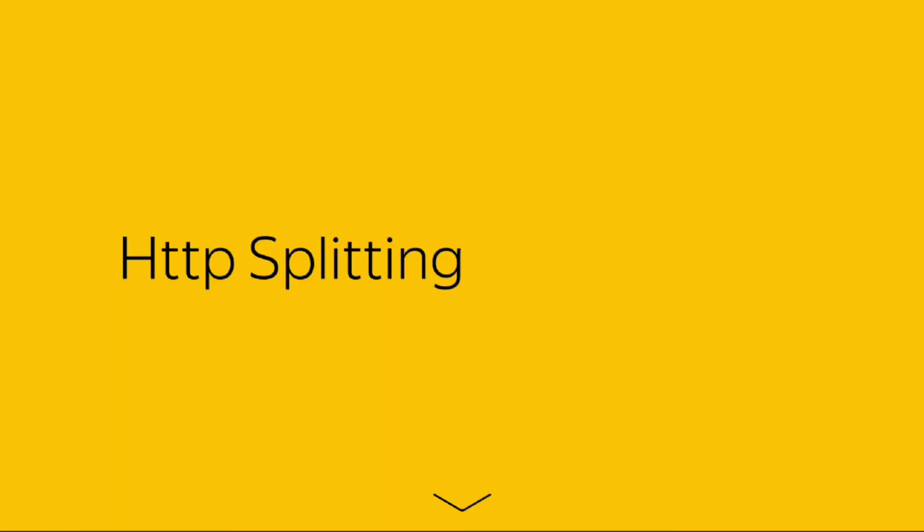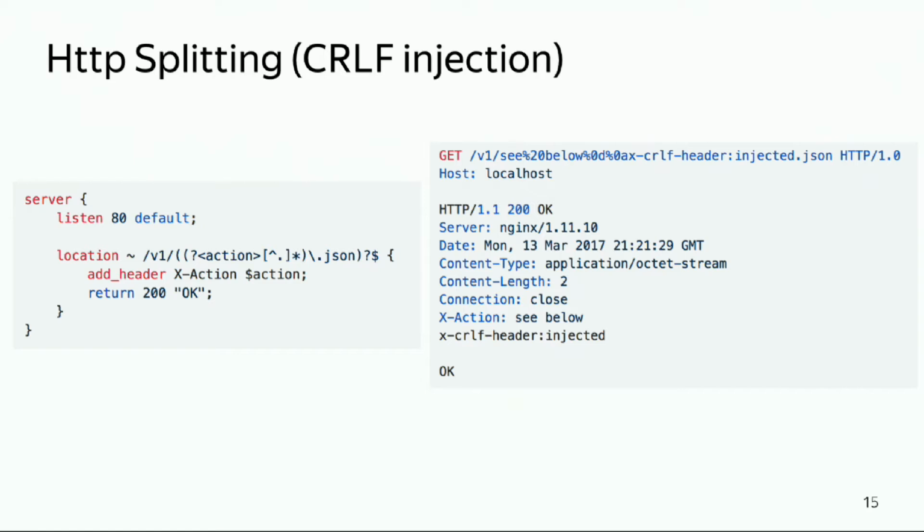Let's go on. It's HTTP splitting, which is also usually called CRLF injection. In different literature, some people divide this class of vulnerabilities into two subclasses, request splitting and response splitting. It doesn't lead to a vulnerability itself, but sometimes it's very useful if you want to put different bugs in a chain and then exploit it. For example, we had some nasty cases where you have an SSRF vulnerability plus response splitting and HTTP splitting, and it can be turned into remote code execution. So sometimes it's a nasty bug. You can exploit it in some session fixation issues. Sometimes you can turn such vulnerabilities into XSS and so on.